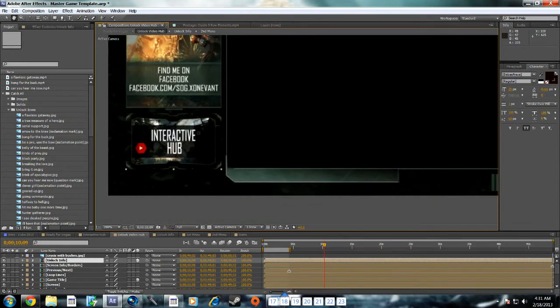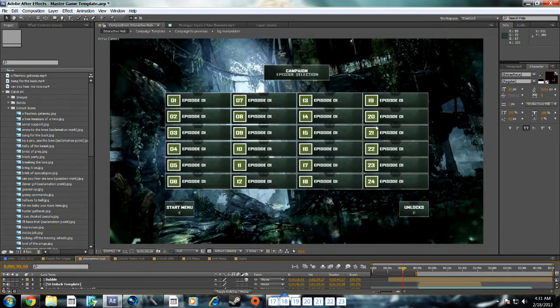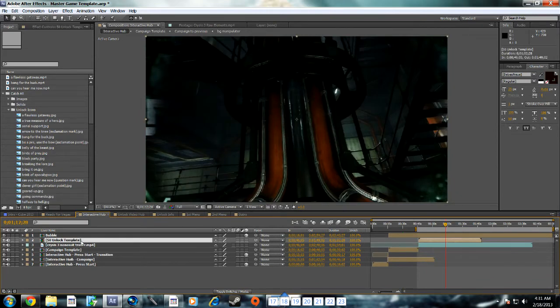And then the interactive hub, so you can click on this and go to the interactive hub, which would be right here. So here's my campaign, here's all my campaign selection. I have 24 episodes. I don't know how long the campaign is or how I want to break it down, so obviously I can minus any of these that I don't need, and then obviously you can click to go to unlocks and click back to go to the start menu. So that's just kind of a brief example, but what I want to do is go back to that, and I'll show you here with the unlocks. See if I can pull these up for you.